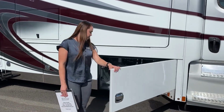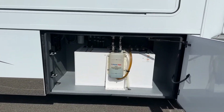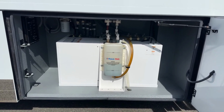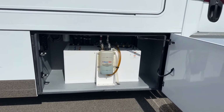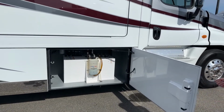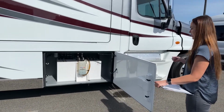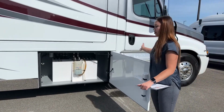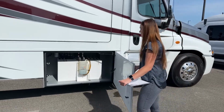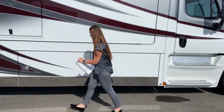Going into our first bay here, just from a quick glance, this Aquahot is definitely bigger than most of you have probably seen. So this is going to be a 6,000 hydronic heat and domestic hot water system, and it also has an engine preheat. And this Aquahot is also going to help keep your bays warm during the winter months, so you don't have to really worry about any freeze damage. It just gives you a peace of mind there.